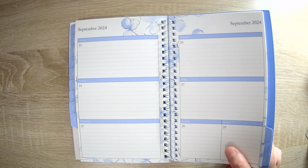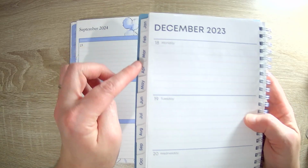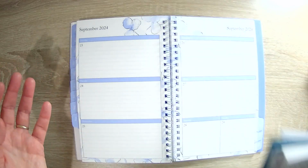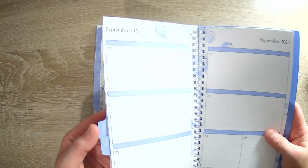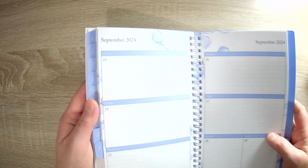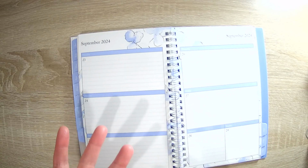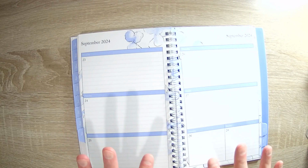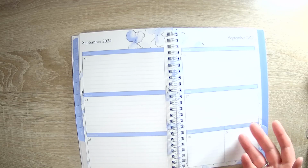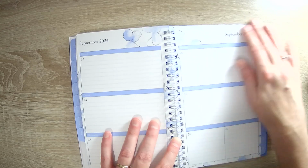All right, so let's get into the stuff I don't like. The monthly tabs: you can see last year, oh, they were so easy to read. At a glance, I could read them with my glasses or without my glasses. Not so much on this year's. You can barely see that on camera, and I can barely see it with my glasses on. But I ultimately decided, like I said, I don't use the monthly spreads very much. So I thought, you know what, I'm really only going to use those once a month to move to the next section. I don't even know if I'm going to use them for that. But fine, I let that go.